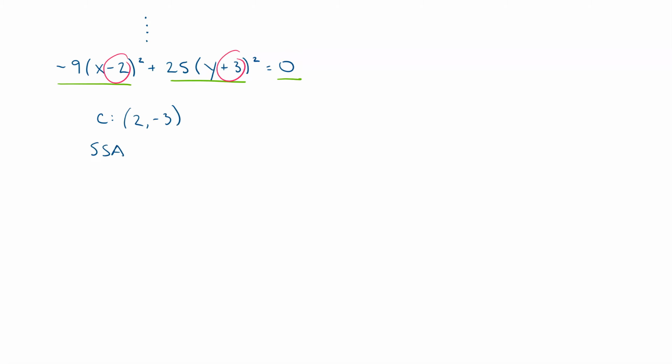And then the slope of the slant asymptotes, again, I'm not going to sketch asymptotes. I'm going to sketch solid lines. But the slope of the slant asymptotes can be seen as the square root of the coefficient on the x term. You can ignore the signs completely, over the square root of the coefficient on the y term. Now remember, normally we would say rise over run, that's y over x, but with a degenerate, it's misbehaving, so it's going to flip over. So what we get is plus or minus 3 over 5. I brought in the plus or minus myself because there are 2 intersecting lines.